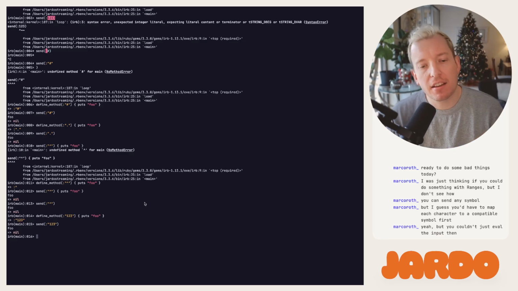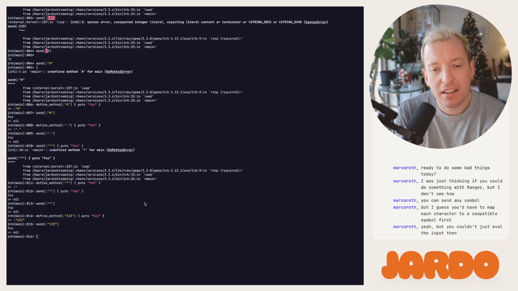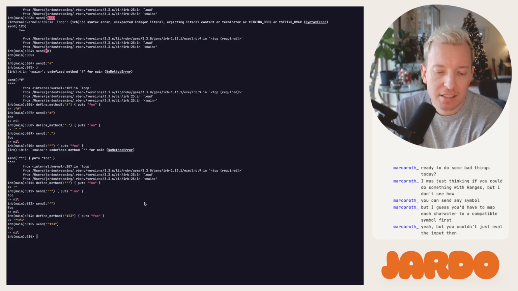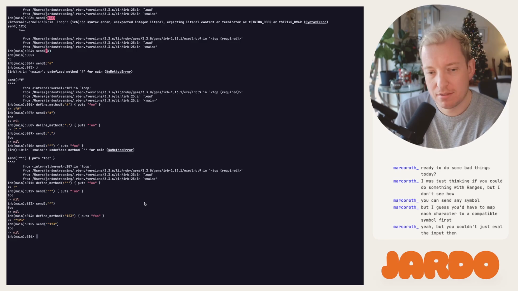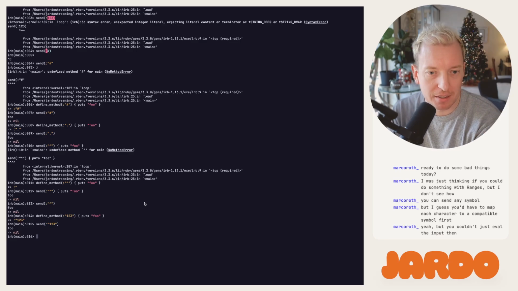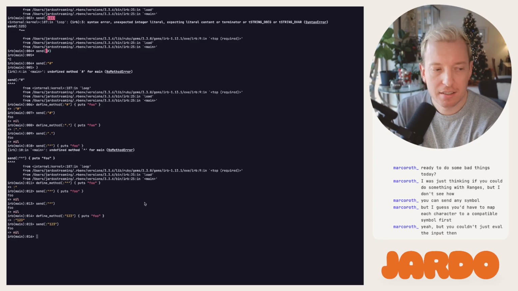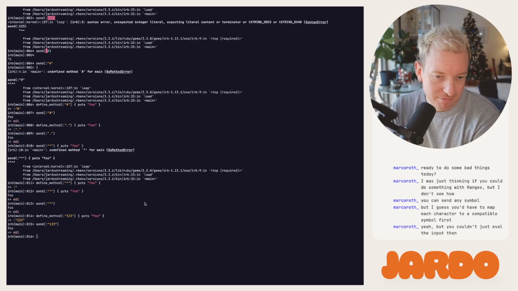So I'm thinking of loading the data into a map object by just sending values at the object, and using method missing with a case statement or something.